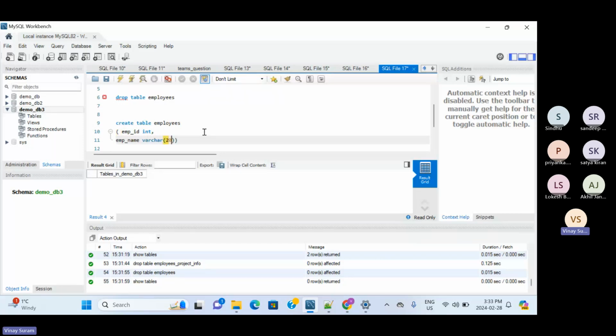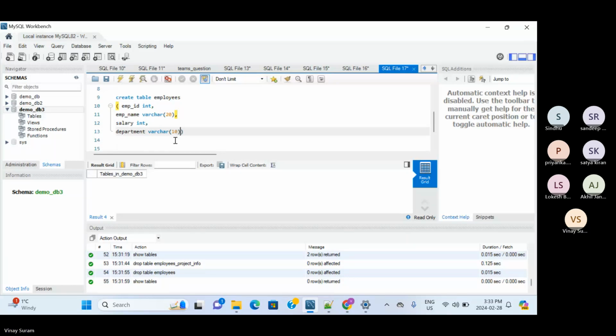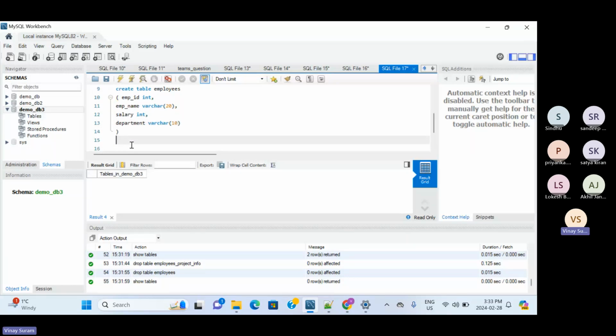For employee ID you must give numbers because it is int, and varchar means it can be a string or numbers as well. Then salary, I'll make it int, and then department, which I'll also make varchar of 10. This is how you create a table.